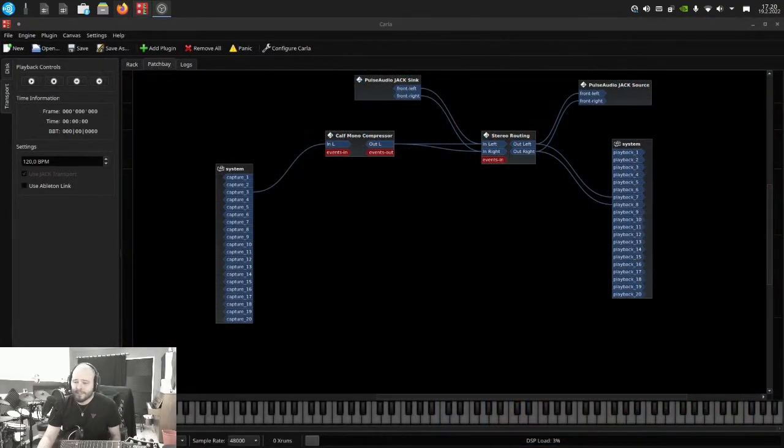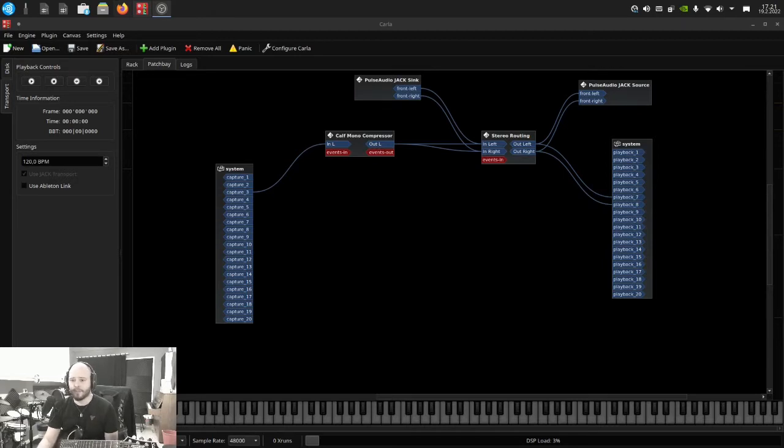Hi. So I just wanted to share how I actually like to dial a tone in Linux using plugins, and which plugins I use and so on. So what I have here is Carla. It's a kind of plugin host application, so all the plugins that I put here, I can also use them in Ardour and so on.